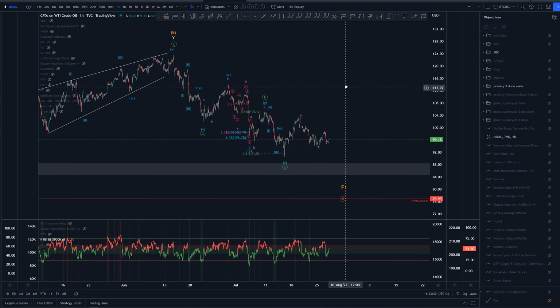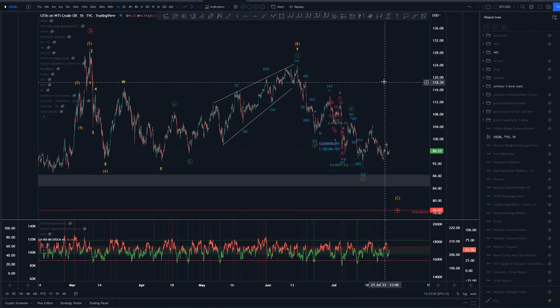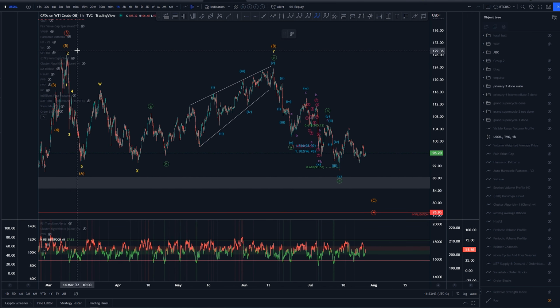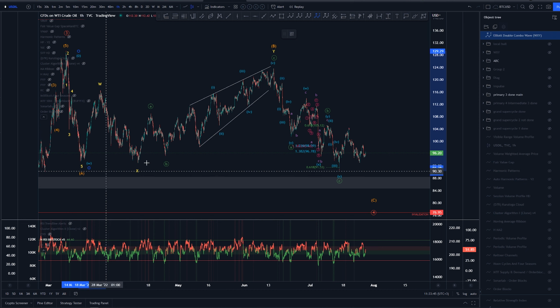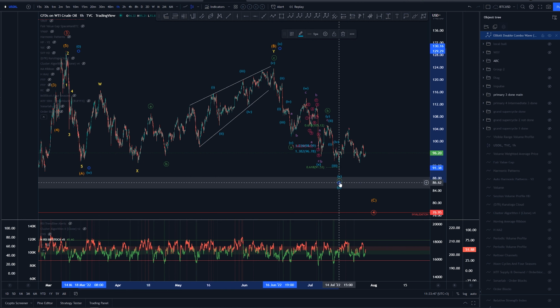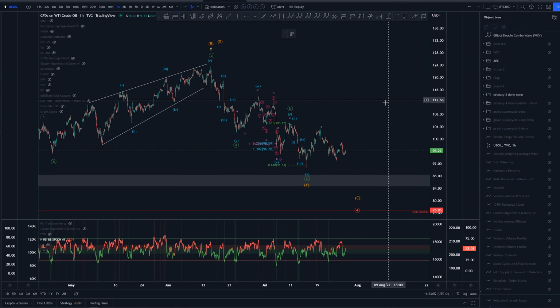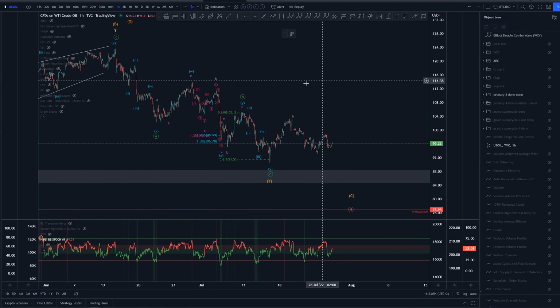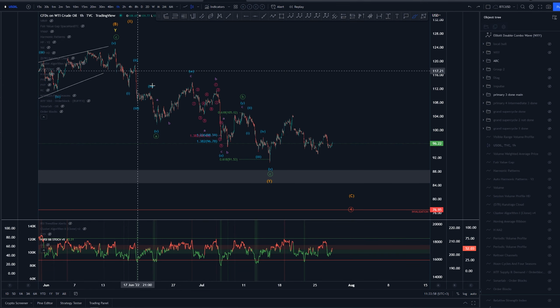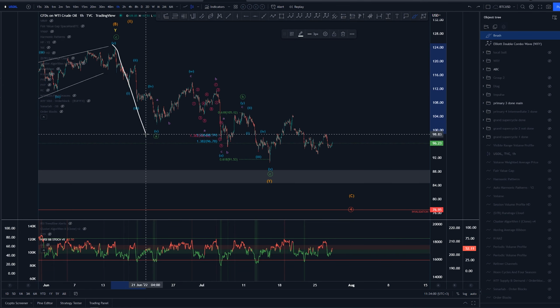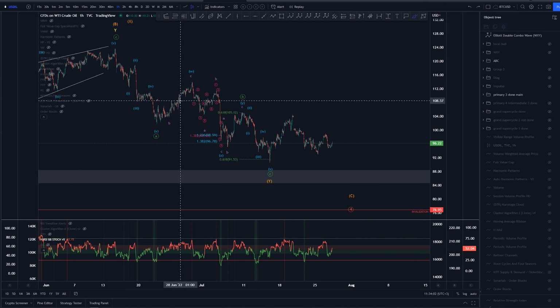Some other counts there, and then again, more counts saying that we would have this whole structure as a W instead of that A, B, and C. And in here we would have this as intermediate. Looks like I got wrong degrees inside here, but again, these structures inside would be saying that they are part of this wave Y here, ending in here.